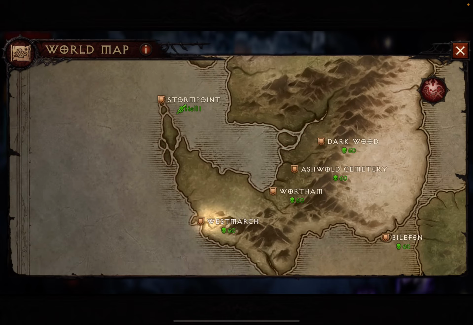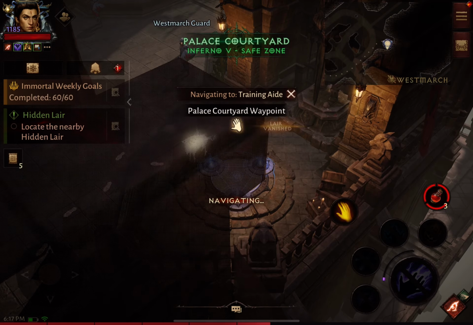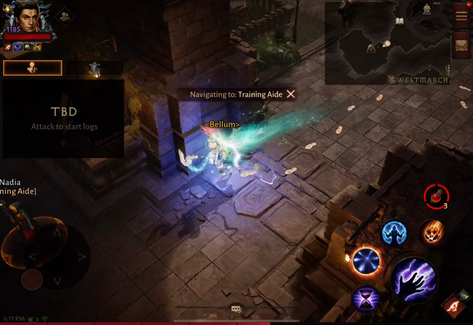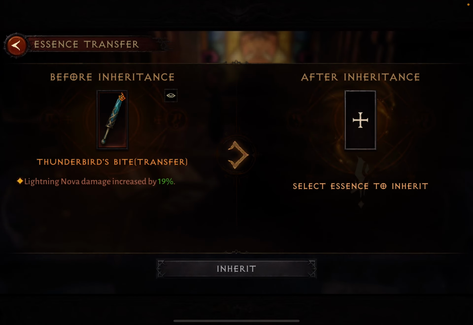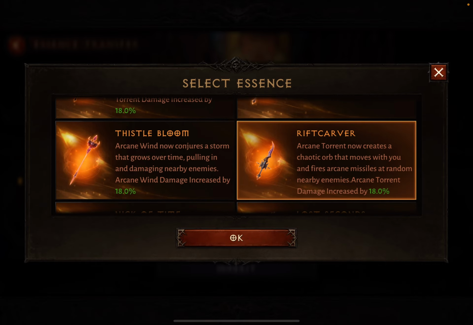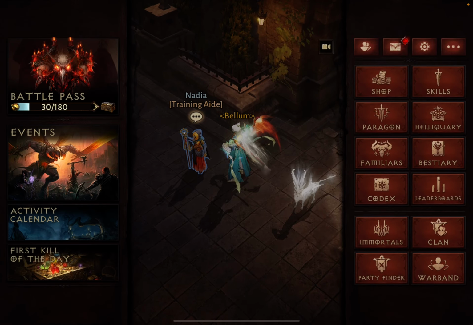So let's go back over here. A lot of people will still use the slow time. They'll still use the meteor. And everybody uses Sprite Spark. But what you'll see a lot of people using, when you come to the essence transfer, down here, where's the dagger at? Rift Carver. Arcane Torrent. Creates a chaotic orb that moves with you. We'll go ahead and put it on so you guys can see what I'm talking about. Arcane Torrent.